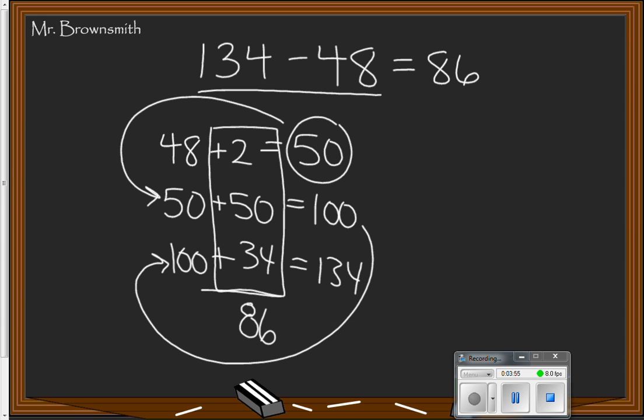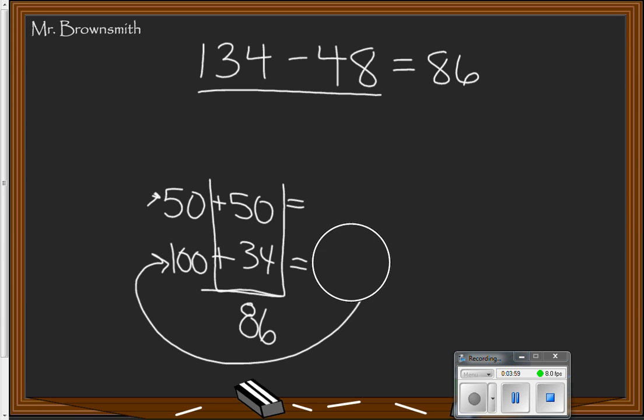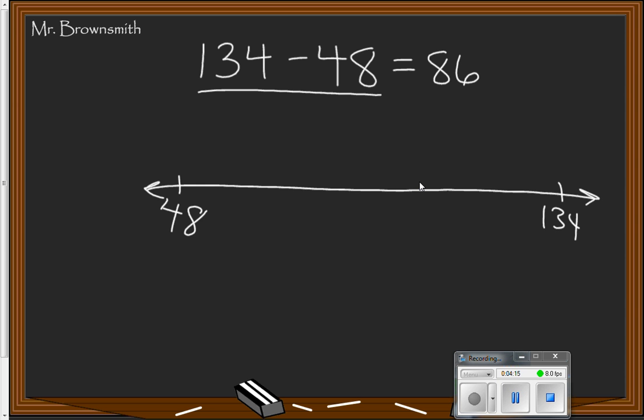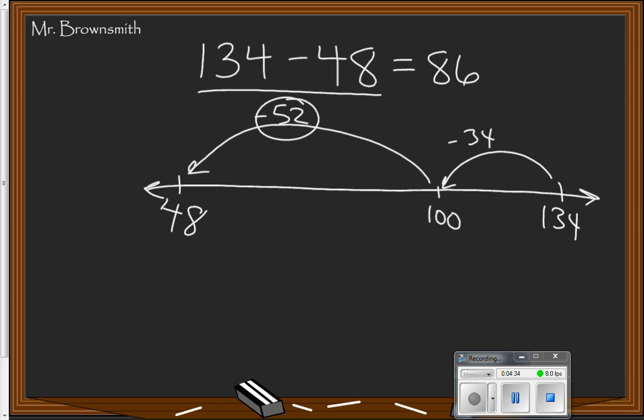We also have the counting backwards method that some students seem to like better than the counting up. We can do the same thing with the number line. And we start here with the lower number still, and go up here with our big number. And then same thing, we're just counting backwards this time. So our arrows go this way. We might subtract 34 to get to that benchmark of 100. I might see, what do I need to subtract again to get to 48? And I'm going to subtract 52, and then I just add these two numbers up to get my 86. So that's another great way to do it.